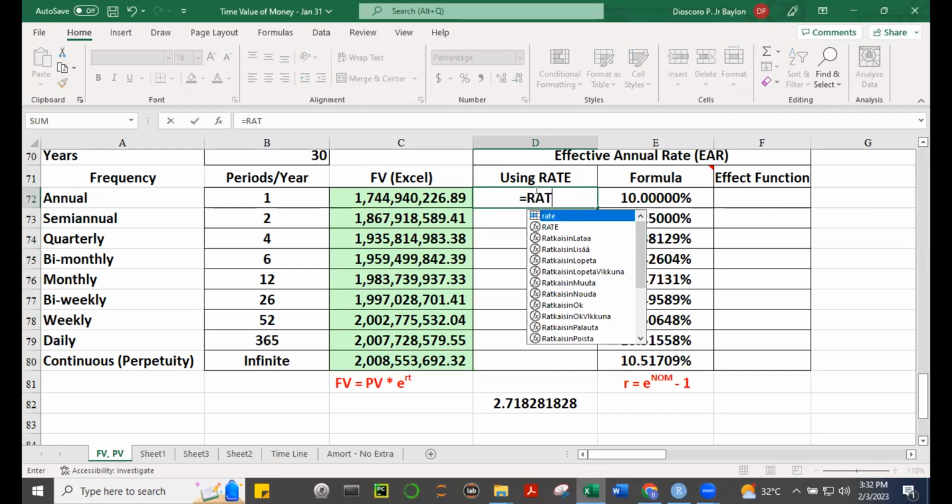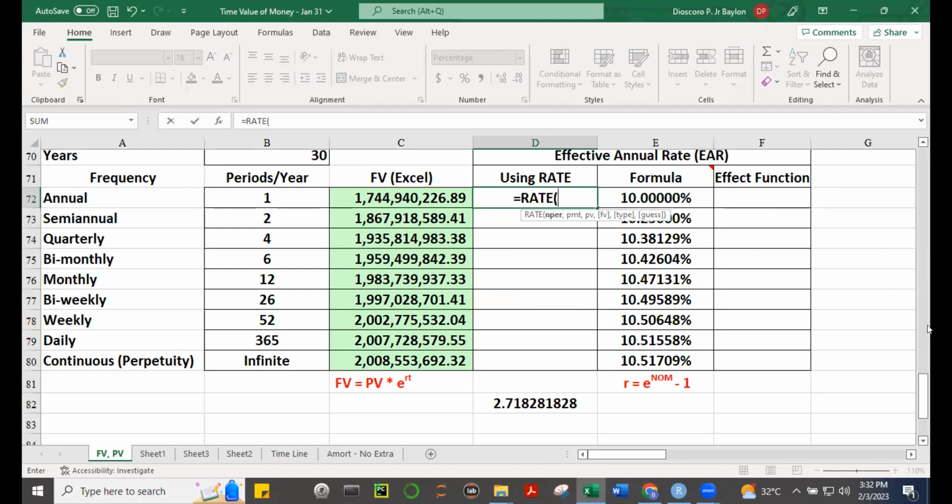Okay, so we have here rate. Our NPER, as I mentioned, is your years. So we have 30 years, right? And then PMT is ignored because this is not an annuity. PV is your present value. We have named it present value, comma, our future value is this one, right? So I make sure that one of them has to be an outflow. Either the present value is an outflow or the future value is an outflow. Let's make it the future value. You may try to make it the present value. It doesn't matter. Okay, Control Enter, and I'm having 10%.